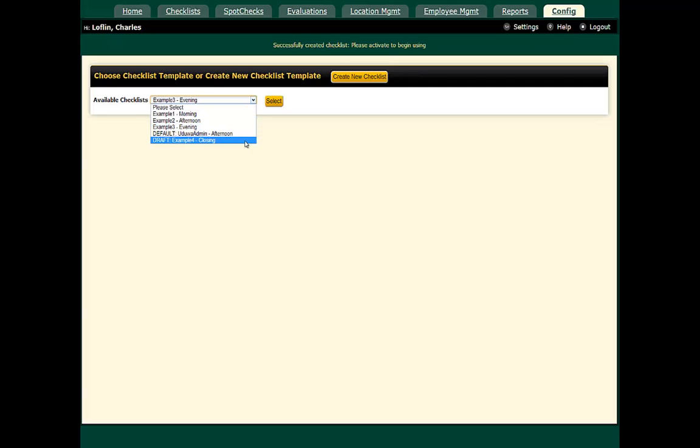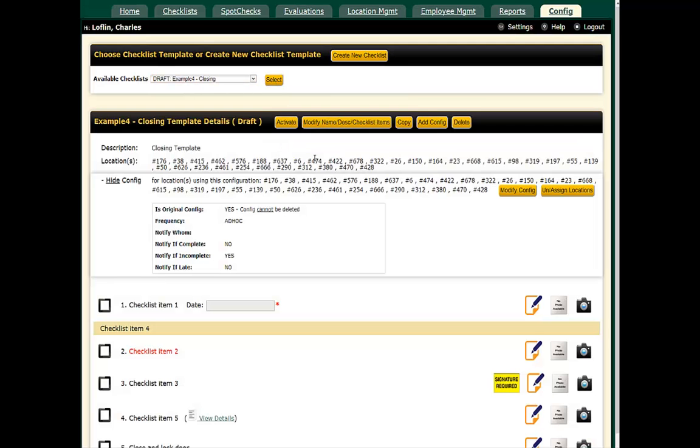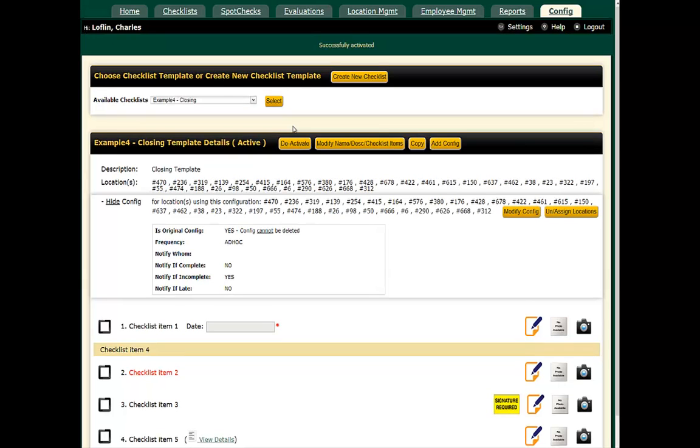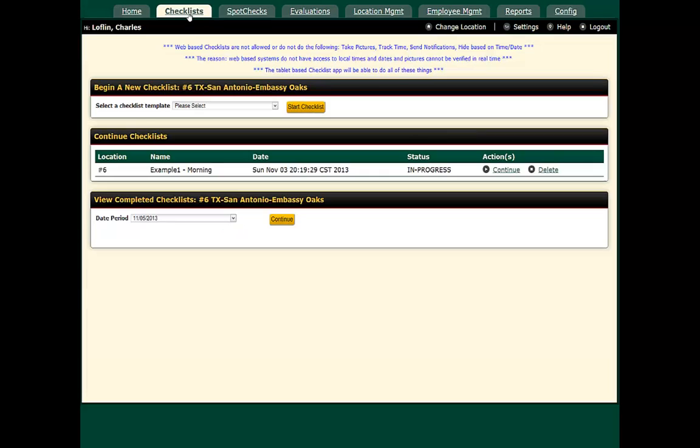Now you'll see the example closing that was added. Let's activate that one. And now those 2 new checklists are available. We have evening and closing. And this concludes the tutorial.